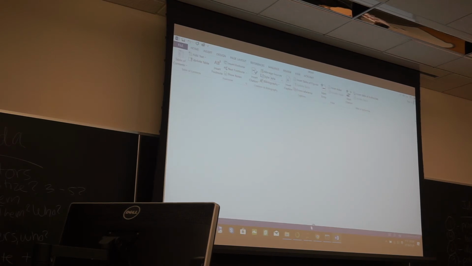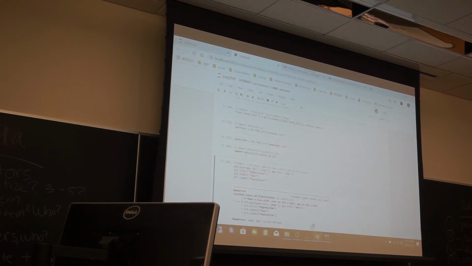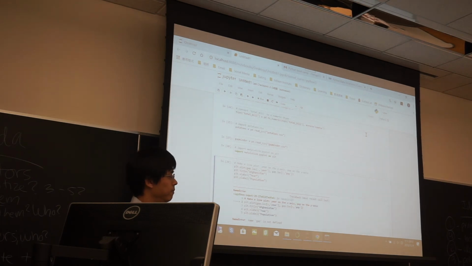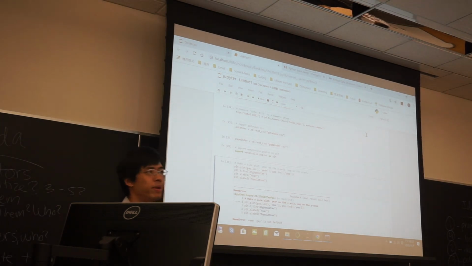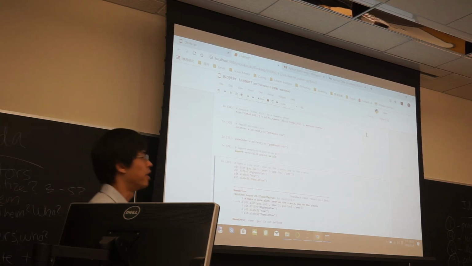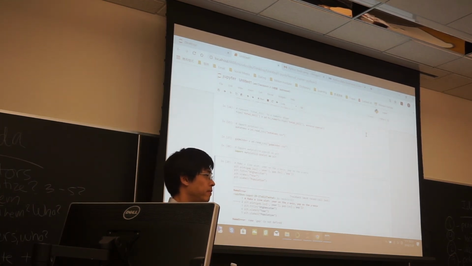If you want to know more specifications of the functions, is there any function like help in Python? Yes. I think it's very similar to R. I can't remember exactly how to do it, but you can search online. Yeah, there's also a help function. I searched, it told me that it's help bracket, but it doesn't work.